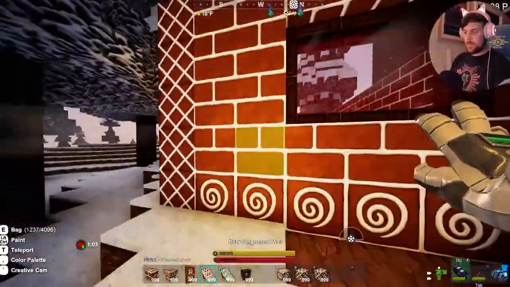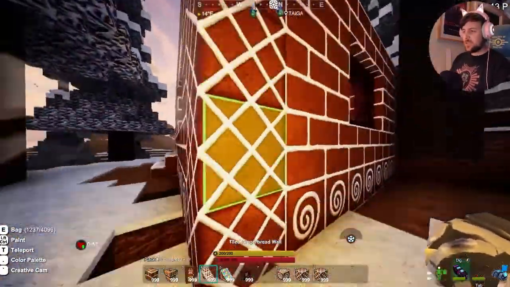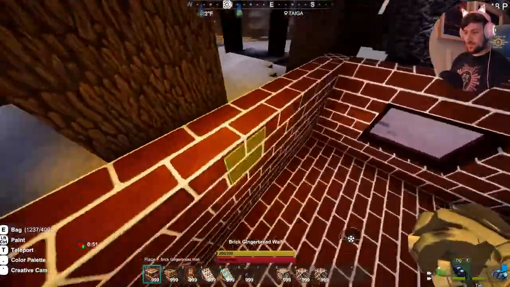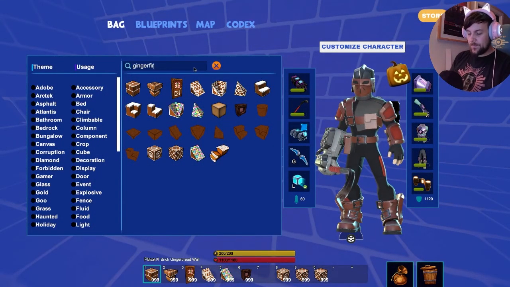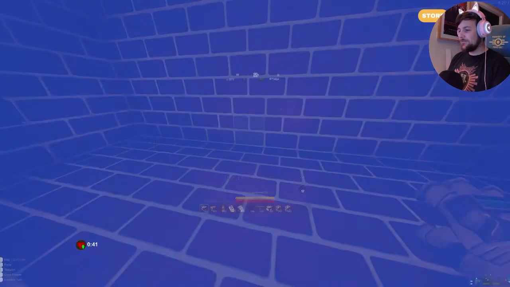So, to start us off, I'm going to copy the same designs that we've got for the rest of this place. So the chimney will be at the back here. Okay, so I will build a fireplace. Let's have a look. Ginger fire. A red brick fireplace.